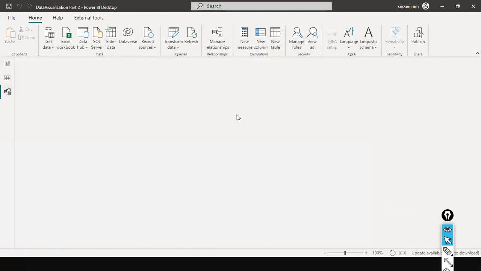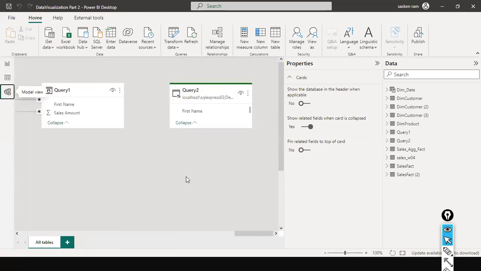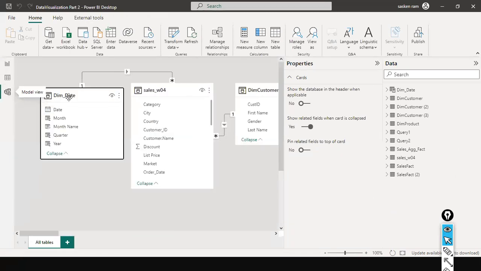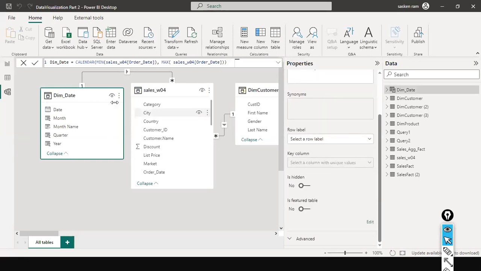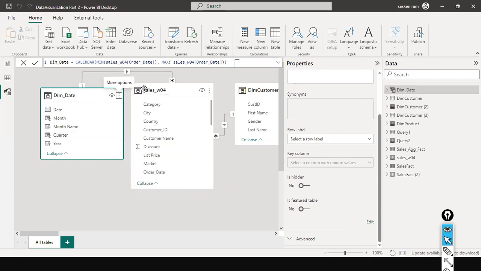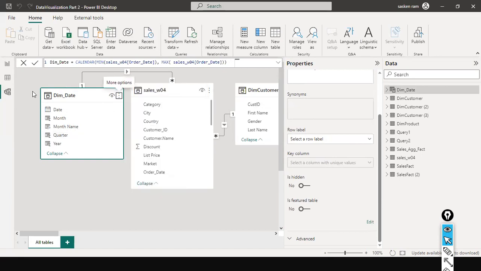for example, in this example, if you go to the model tab, you can find the dim date table. Where is the dim date table? I go towards the left side, and there is the dim date table. You select this table. When you select it, in the properties, if you scroll down, next to the three dots there is Mark as date table. You can click on this and it will become a date table. For the time being, I'm not going to do that. So once you create a custom date table, you need to make sure that you specify Mark as date table, so that this one will serve as a date table.